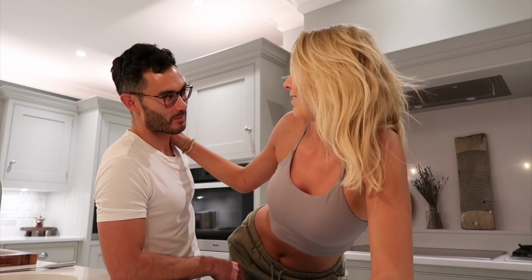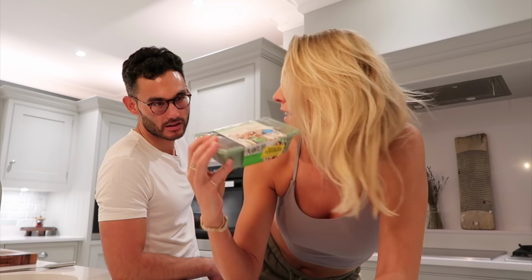Yeah, it's good. So I picked up this Plant Life nut roast because it was reduced at Waitrose the other day. So I thought we could have a nut roast tonight. I'm still scrapbooking. I have two more piles to get through.